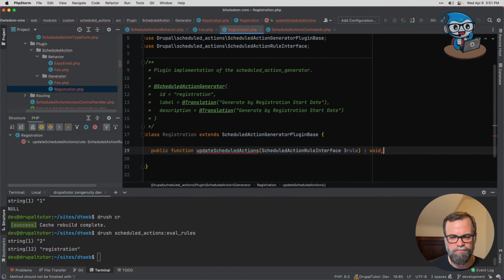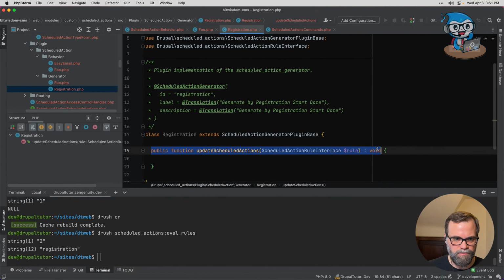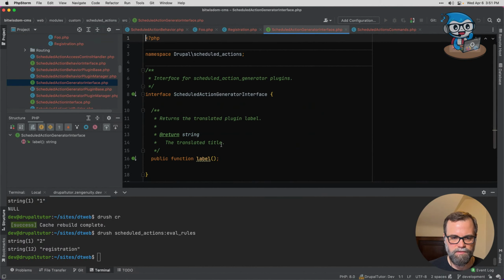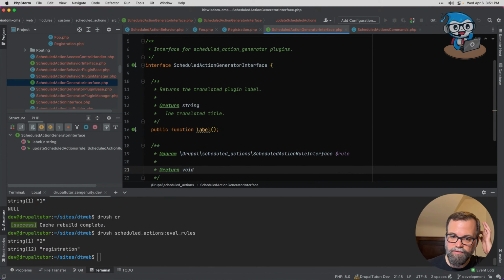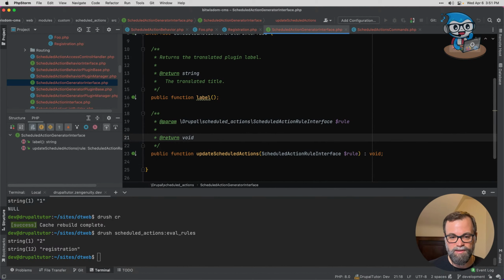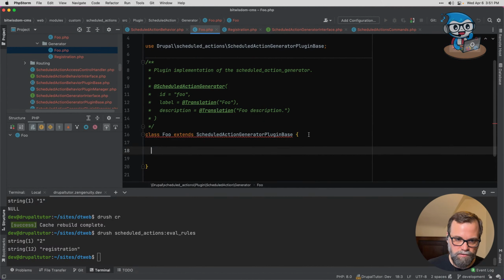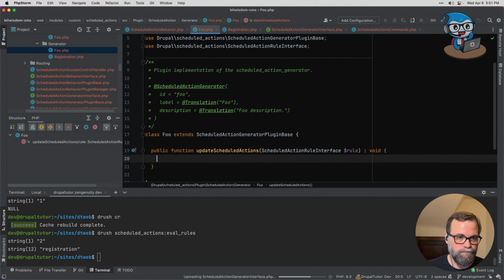It's just going to go do it. So this should be part of the interface for all scheduled action generators, because they all have to implement this. Then they can do whatever they want, but they have to implement this. So probably we're going to need one in here in food, and we'll just have it do nothing.